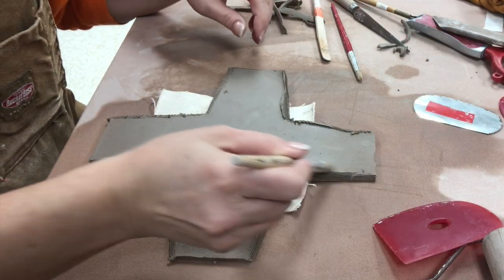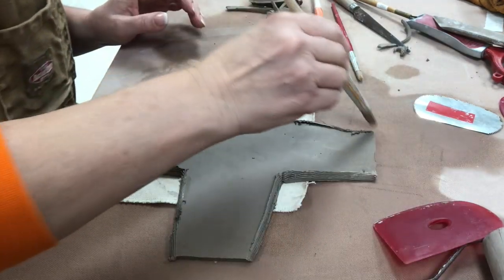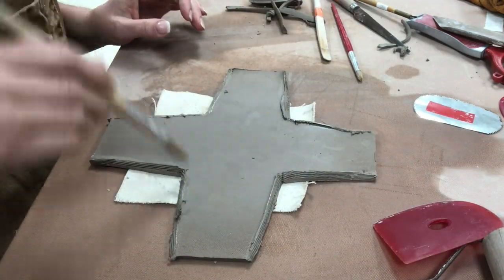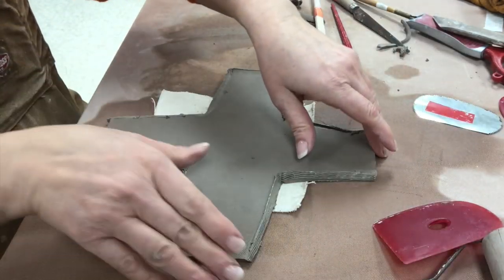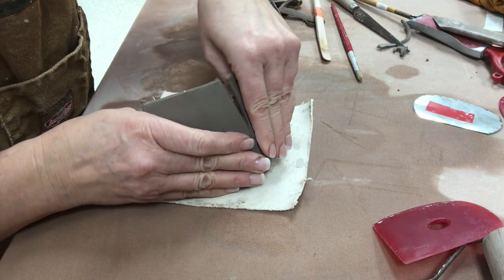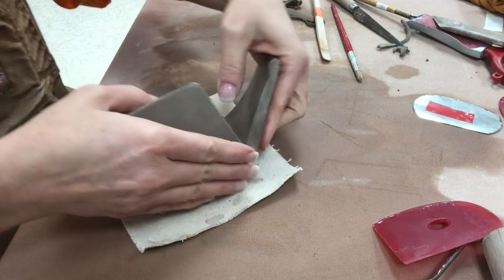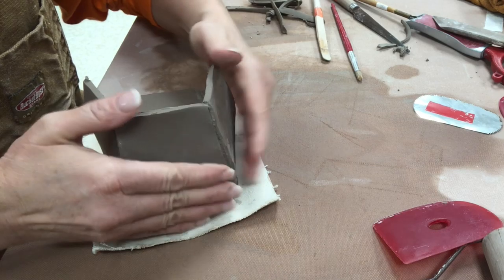Now for folding it up, I'm going to add some slip, which really is just some water. Or you could use watered down clay. I just use water or maybe even vinegar with my students. So I get slip in the scoring. And then as I lift, I'm going to press those beveled corners together, making sure that the top edge meets.